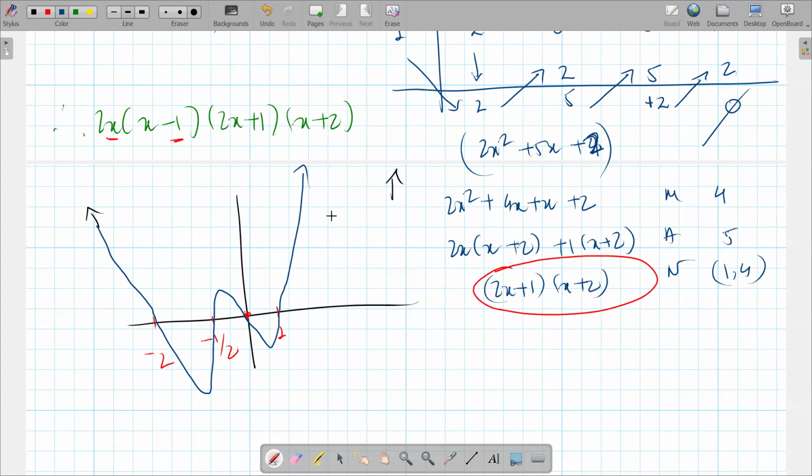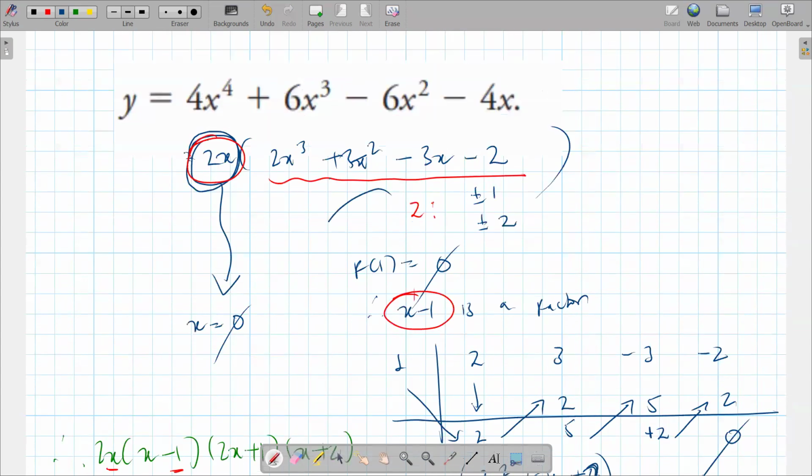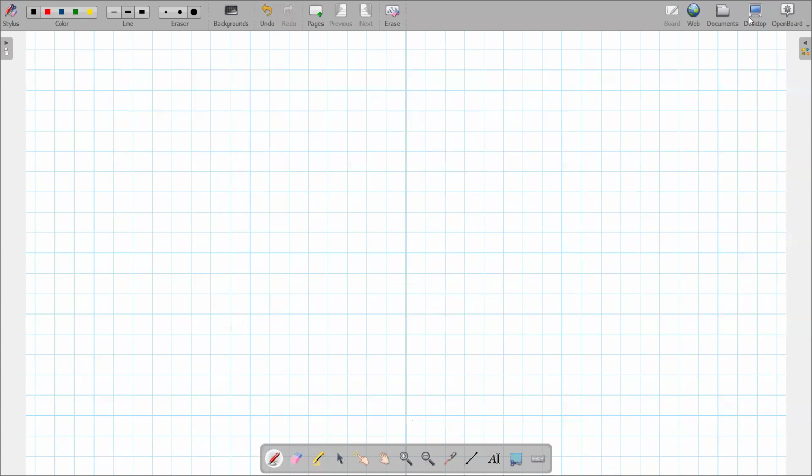So again, graphing higher degree polynomials is not super difficult. You just have to know how to do your synthetic divisions. The annoying part is finding the factors, but usually in a test scenario, the first few numbers will work. You don't have to go too far out for it to work.